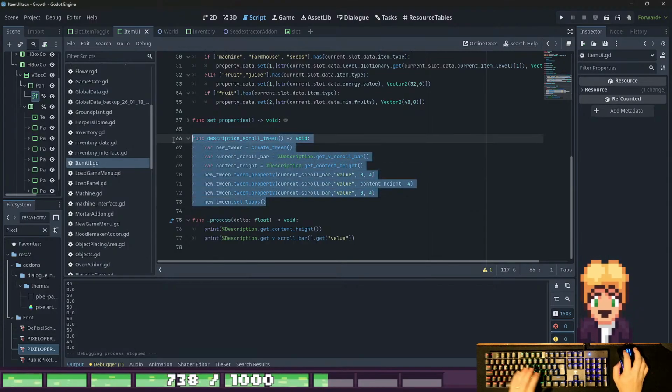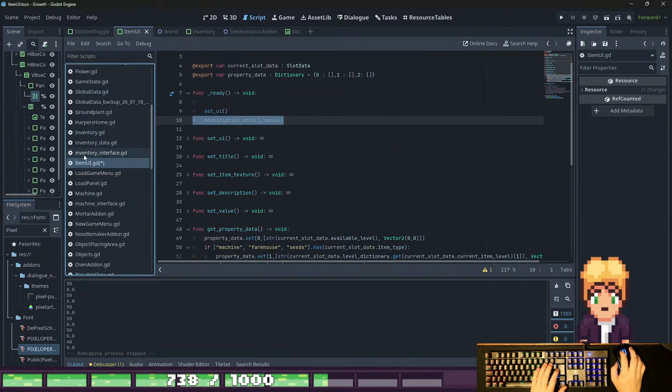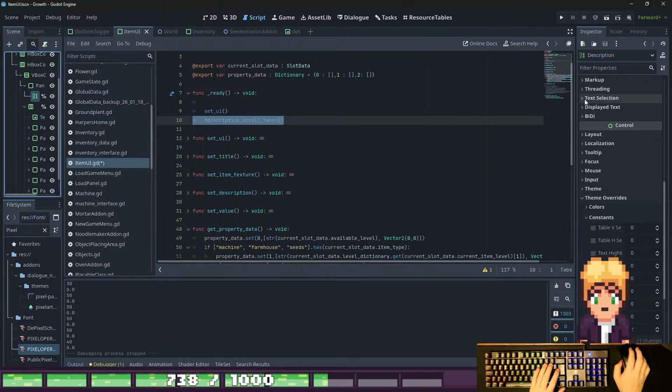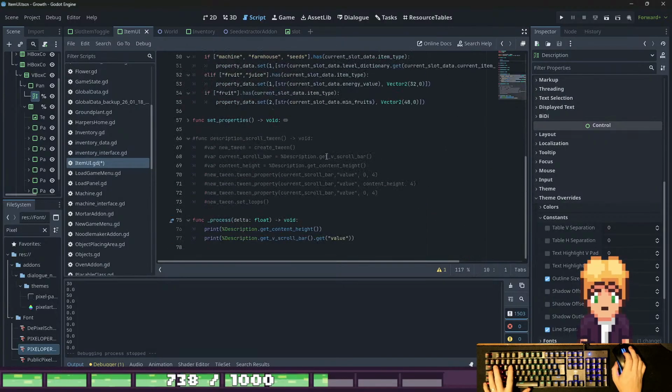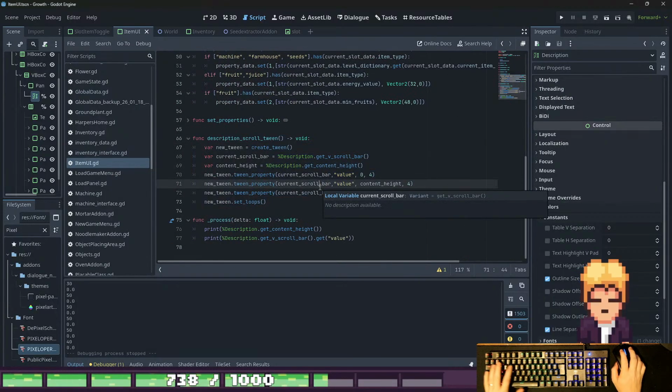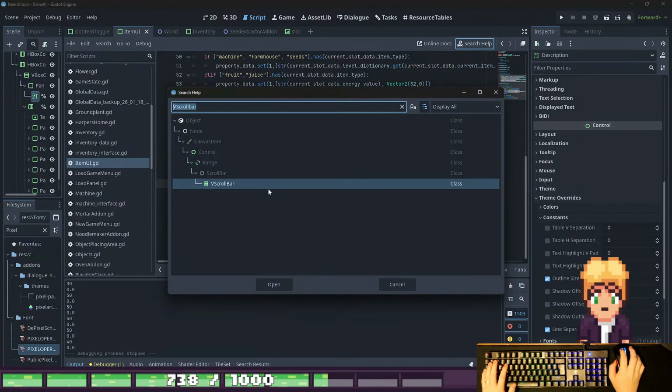I'll try something. I'll just do this one, and I'll do this one. And then I go to description. Displayed markup. Nope, nope, nope. The value is not between 0 and 100. Why is it not 1 and 100 or 0 and 1 or whatever?